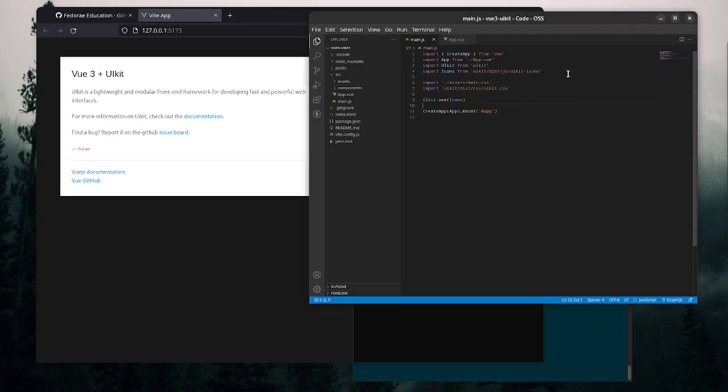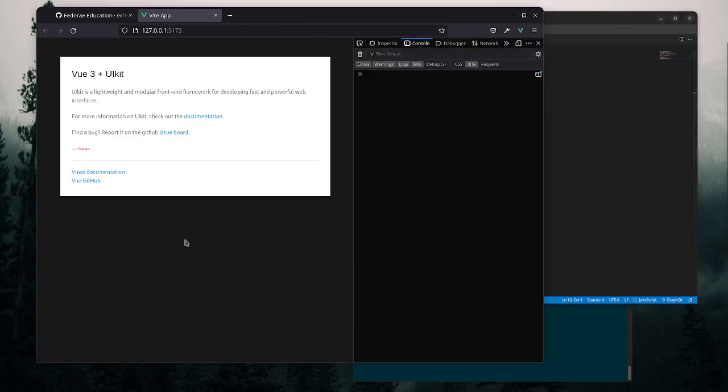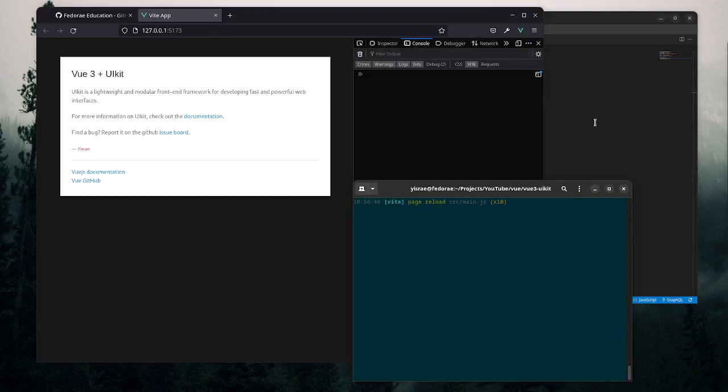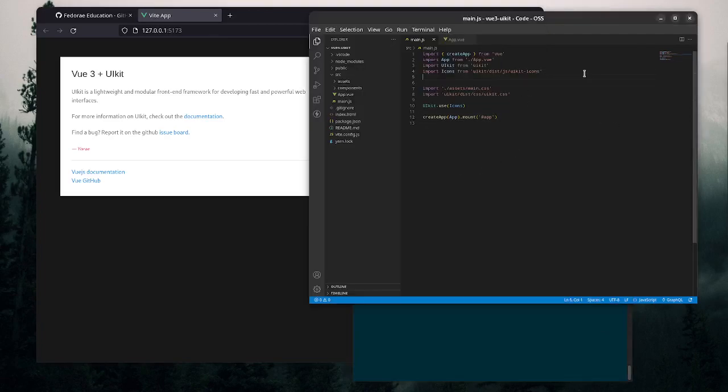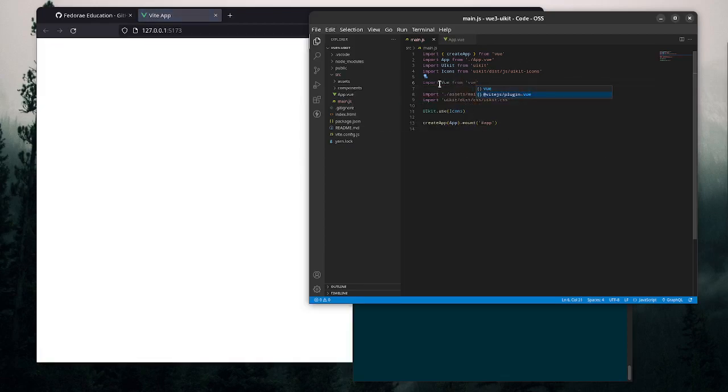Now, for creating this, I'm going to break the code a little bit. We have the server running already. I'm just going to show you guys that in Vue 2, this is how we would go about doing it. We would import Vue from Vue, and then we'd do something like Vue.prototype, give it a global variable name, and set that equal to UIkit. That is something that I believe is exported from UIkit, so you can swim through the node modules and find UIkit and see how it is exported.